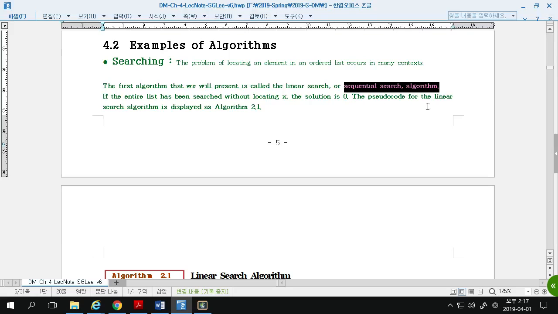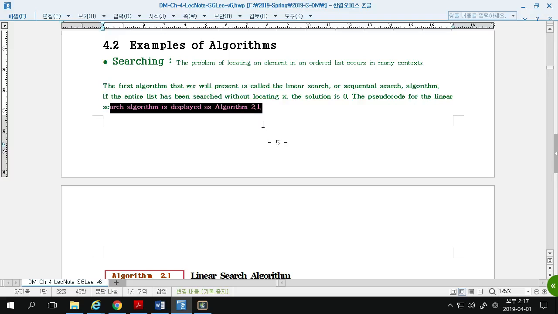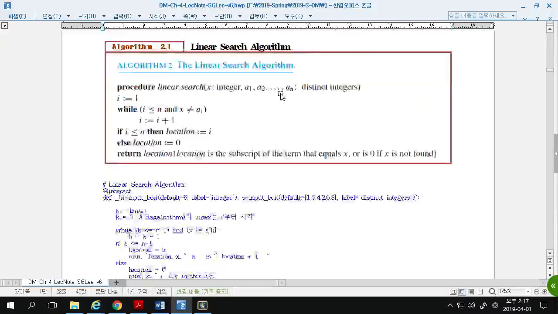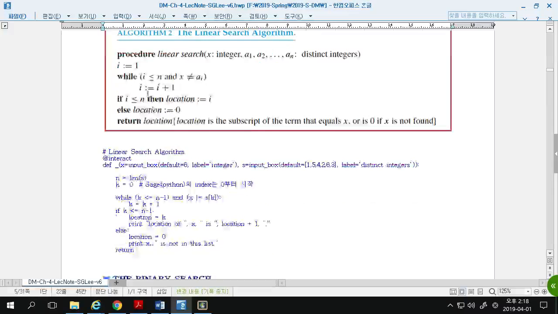The pseudocode for the linear search algorithm is displayed as algorithm 2.1 here. Okay, here is the procedure linear search. Give the numbers, then check the size of it and list it in order.